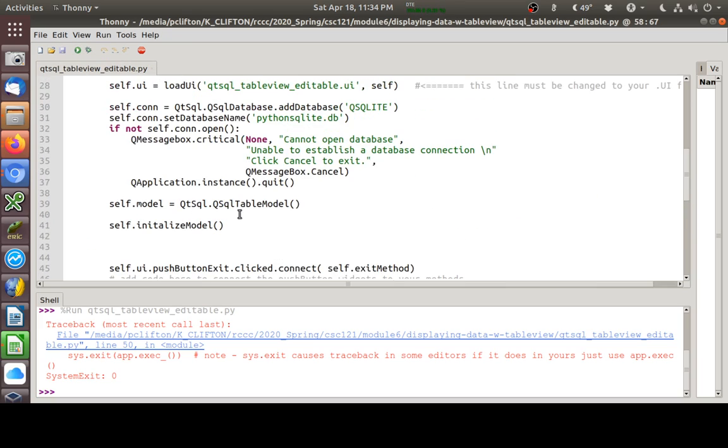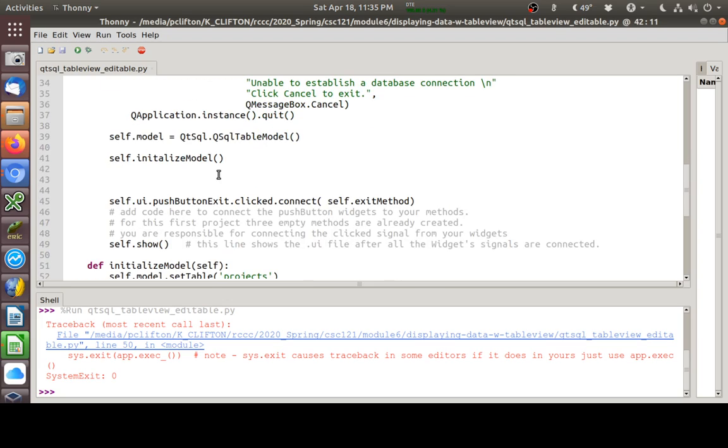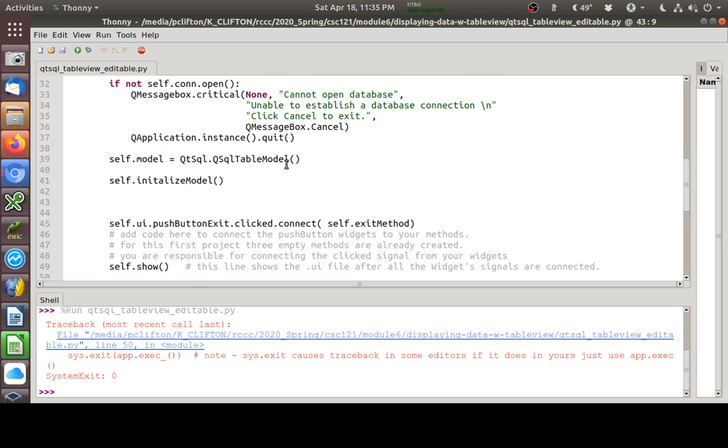So we can go back up here and keep writing code in our constructor. So we've called our initialize model. Now we need to create a view. And the view, you notice it said table view.